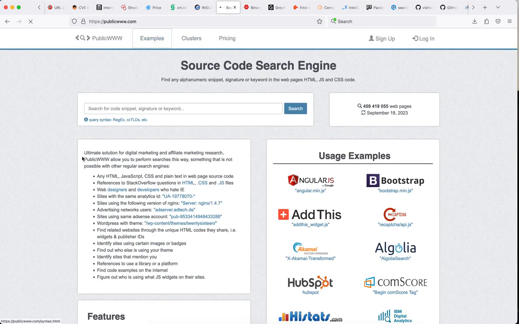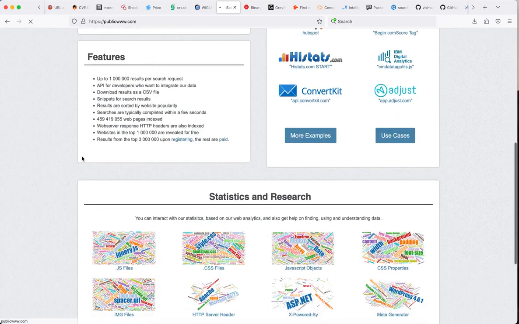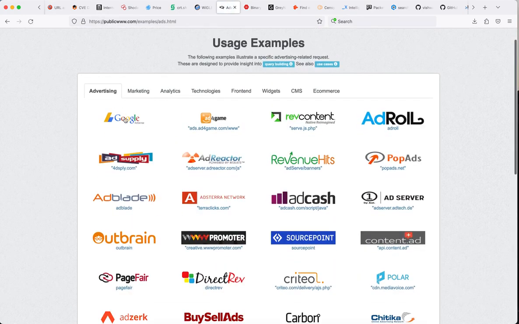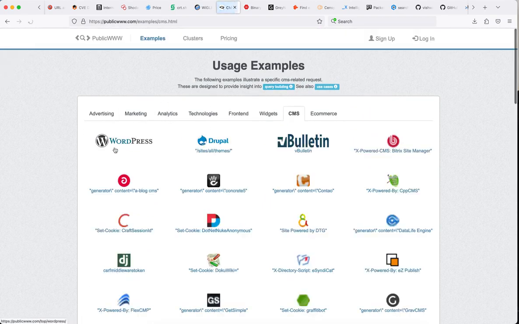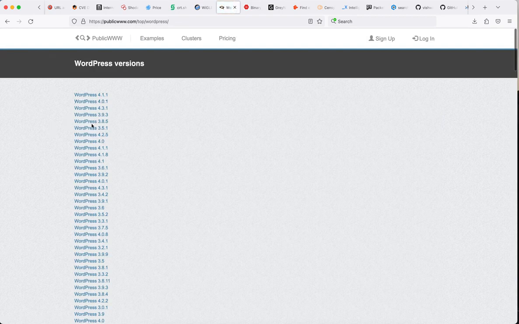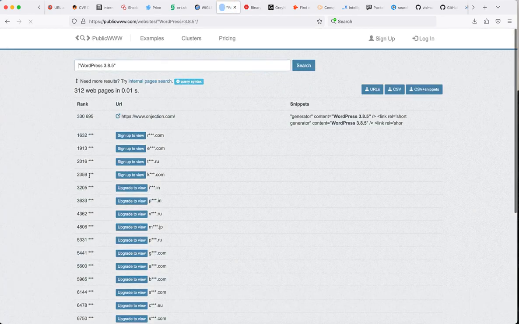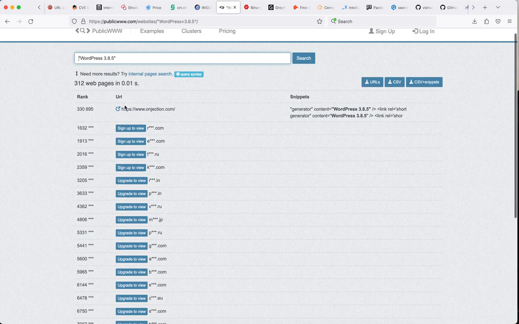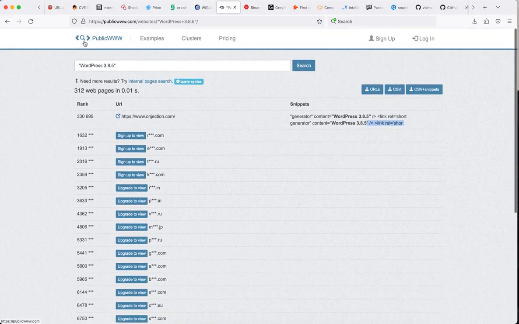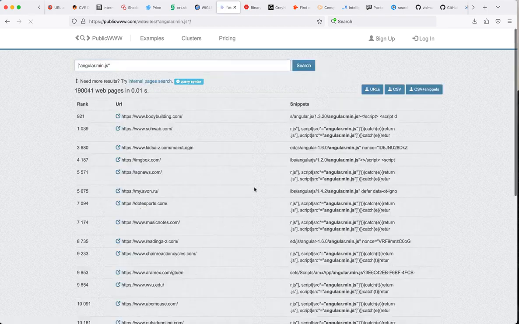And if you want to see a few examples, you can use all these. So you need to sign up to review something else, but this is how the content looks, where you can see small snippets of links and all that. So yeah, it's pretty cool.